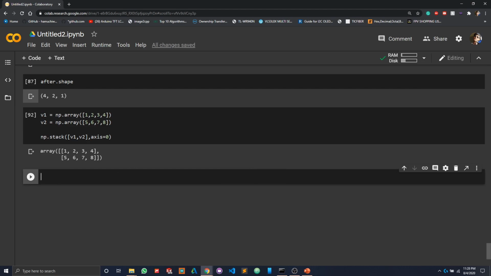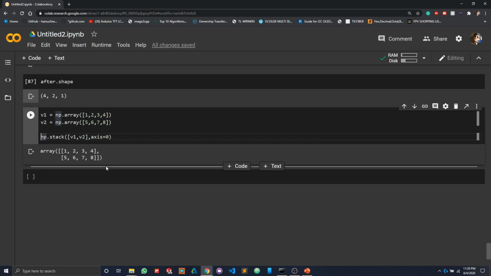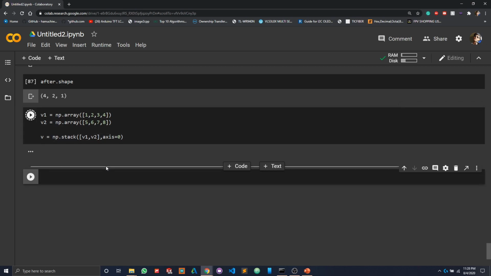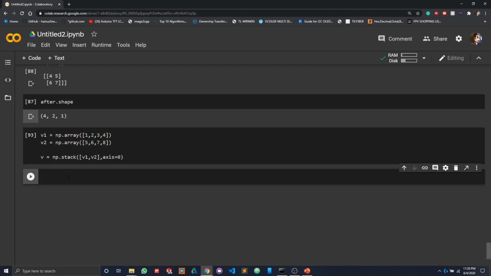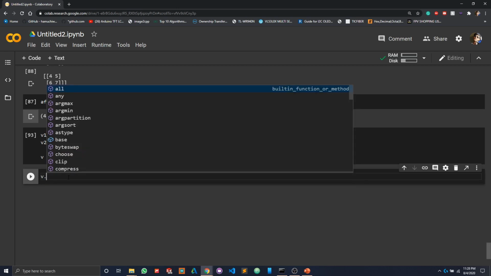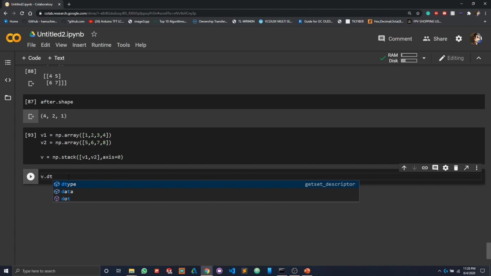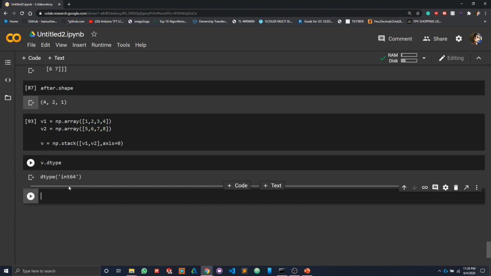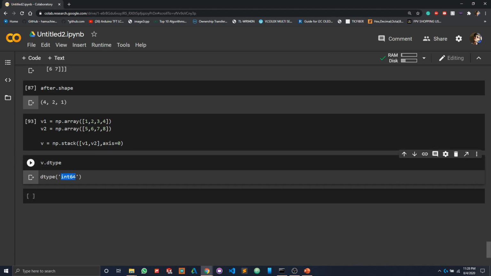Let's go ahead and talk about how we can change the type of an array. Let's make this as just b, and let's run this again. And if we take a look at v dot dtype, it's going to say that it is a dtype of integer 64 bit.